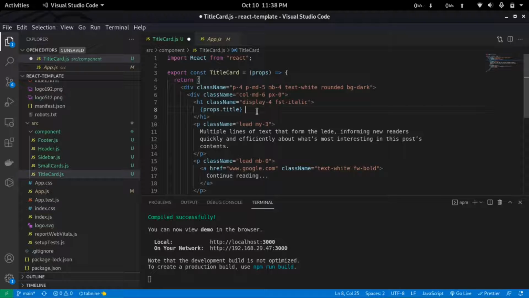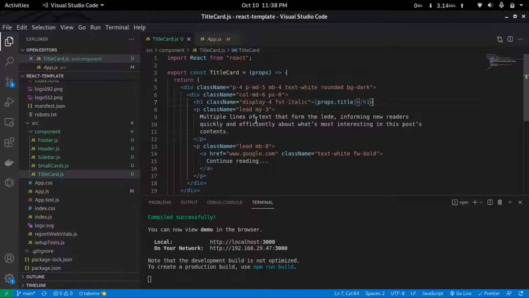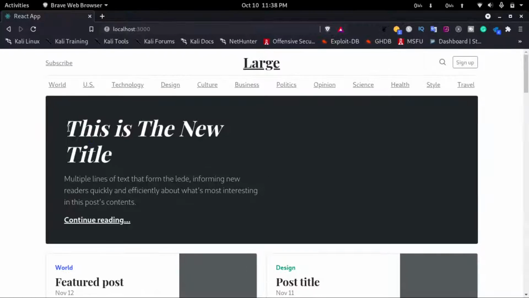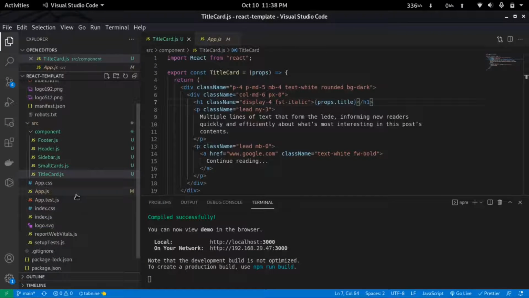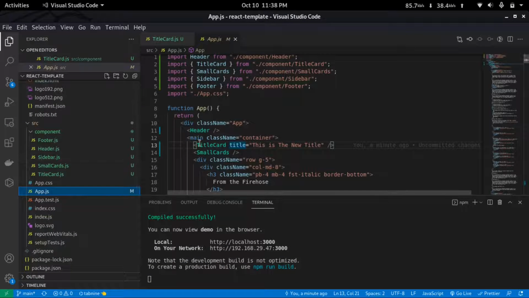If we type anything outside of the curly braces, it is text, but inside the curly braces it is a variable. So I'll save this. Now if I go back, we can see this is the new title. This is how we pass data from a parent to its child. By parent, I mean app.js is the parent, as the title card resides inside of app.js, and title card is the child of the app function.